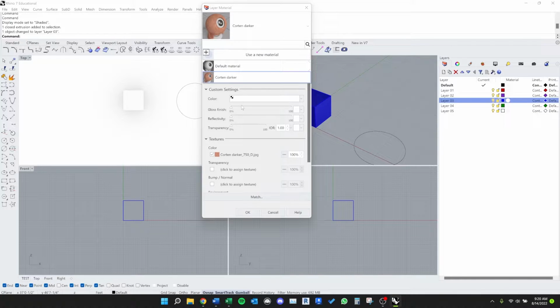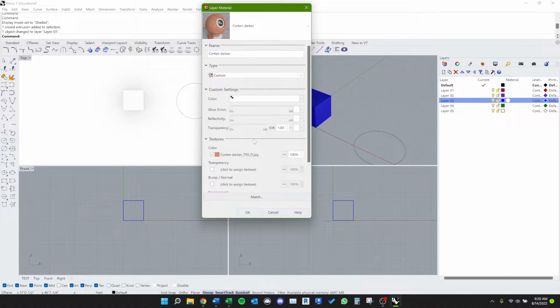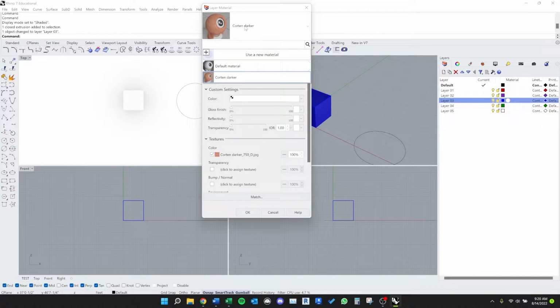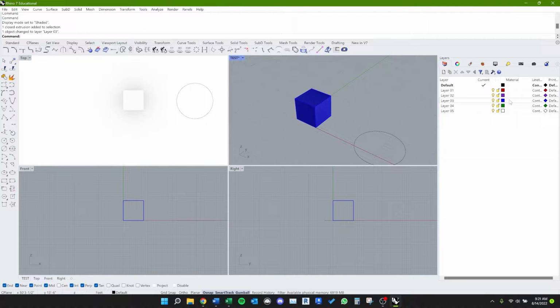your render. Also, if you want to use an existing material, you can just take this drop down, and all of the materials that you have in the project will be here, so you can apply the same material to more than one thing. There's also Enscape materials and stuff, but that's a different topic.